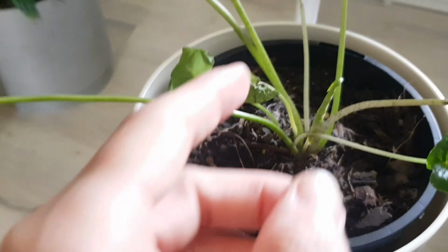So my secateurs are all cleaned. It's coming from there. And I actually found this leaf I'm gonna cut as well, right at the base, and any other dry leaves you see. And she looks all pretty again.